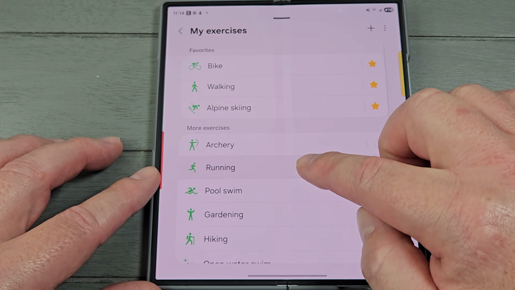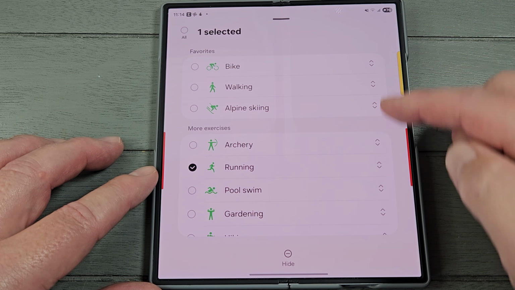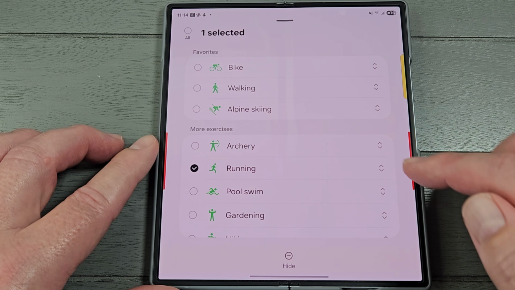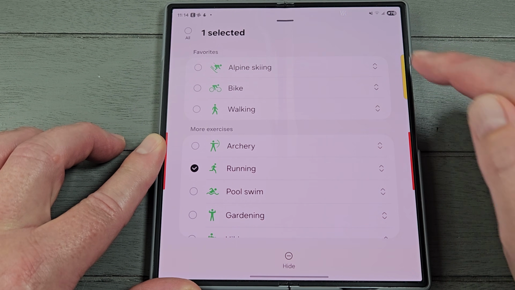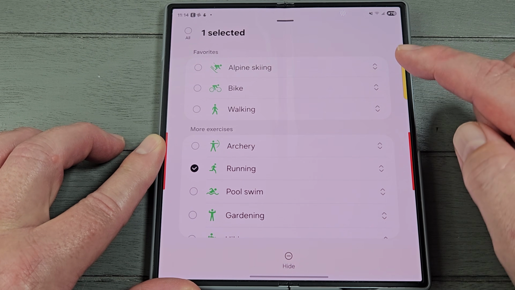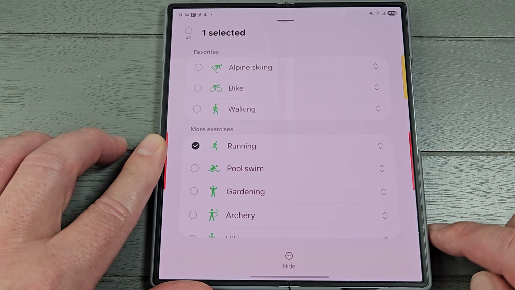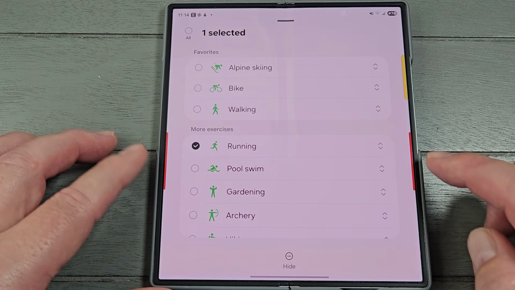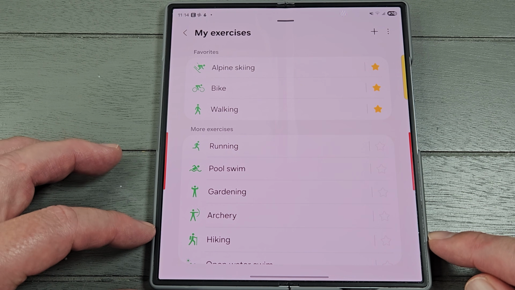But if I want to do that again, I just push it, get into this, I could move these exercises. So again, I have the top 3 right here, so I could move these around. So if I want the alpine skiing to be the top one of my favorites, right? I can't move this into here. That won't work. But now if I just do this, maybe archery is not that important anymore, I could just move it down, and then I'm done there.